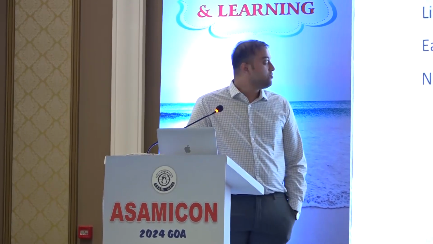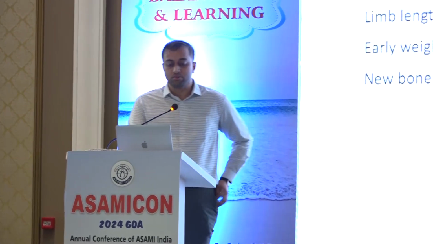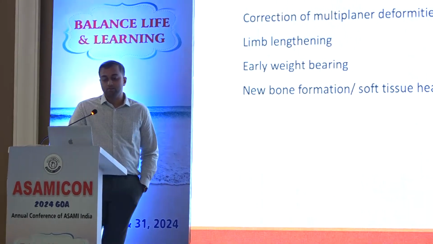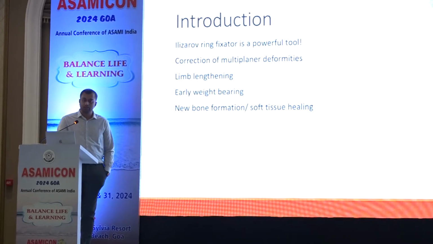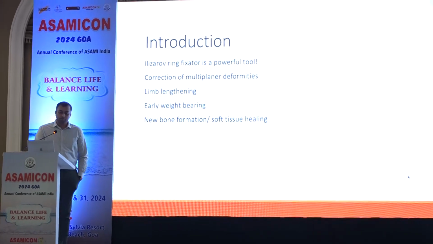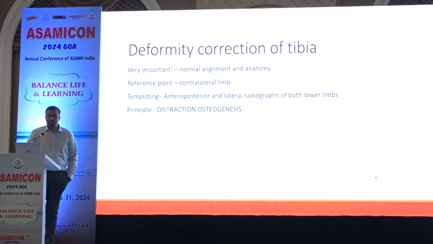Discussing the topic of tibial deformity corrections which are done by the Ilizarov method. First of all, why the Ilizarov method? Maybe we can say that it's a good apparatus because it allows us to correct deformities in multiple planes, allowing good restoration of length and deformity. Along with it, because of the multiplanar fixation, we can allow the patient to weight bear early. Also, it provides new bone formation and excellent soft tissue management.